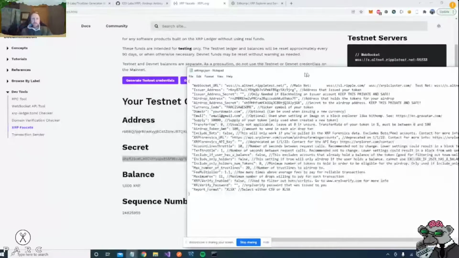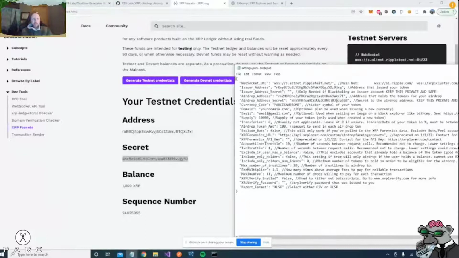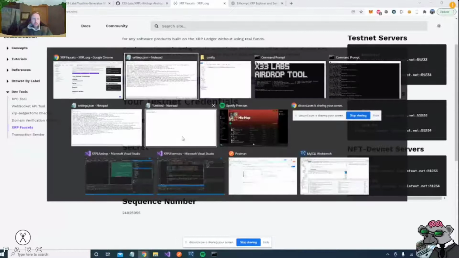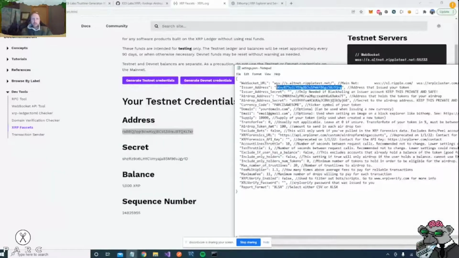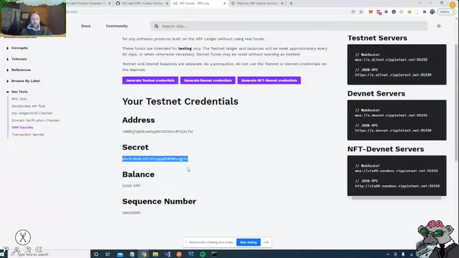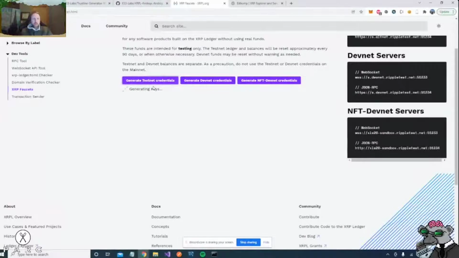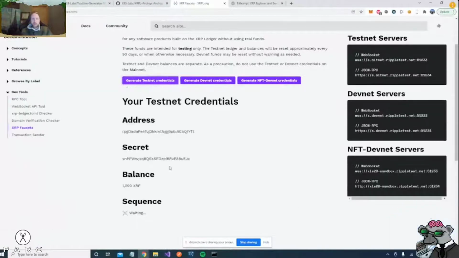We're still on testnet. This one's going to be our issue address, actually secret conversion address, because we're creating a token now. And let's generate another address. This one's going to be our hot wallet.